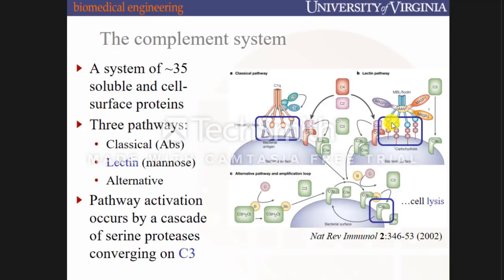And so what ends up happening is C2B and C4B come together, and they create this really powerful enzyme called C3 convertase. And it'll converge to where C3 comes in, and it's just clipped. And C3 is coming in, and it's getting clipped and clipped and clipped. And C3B stays there, and C3A is kind of shuffled off to the side. But it's not unimportant. C3A is an anaphylatoxin.